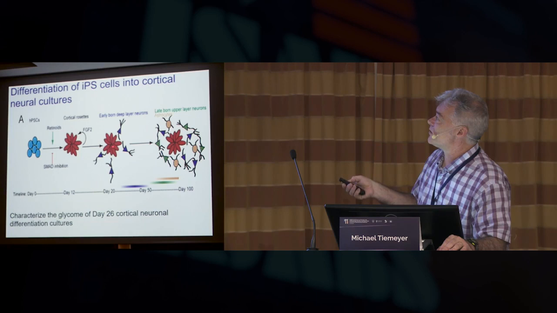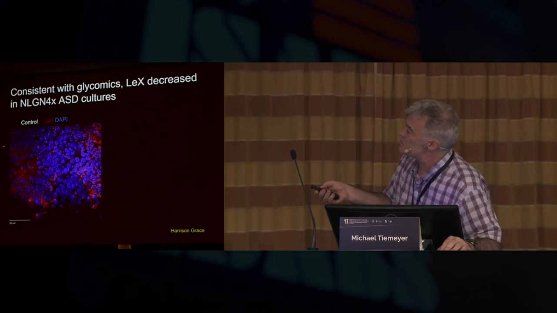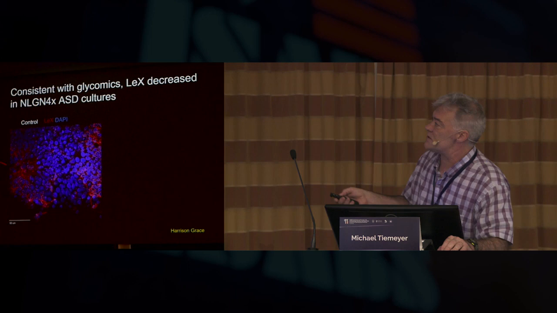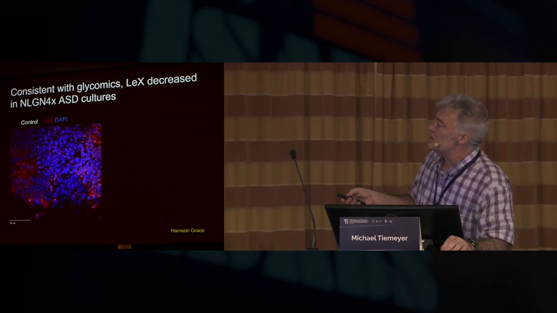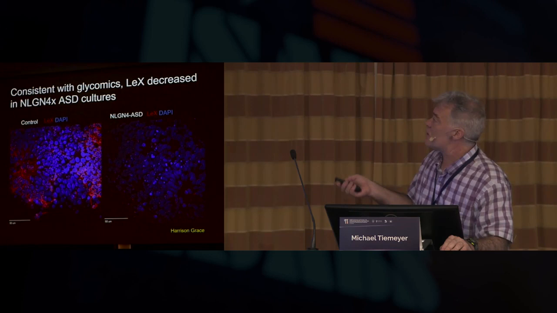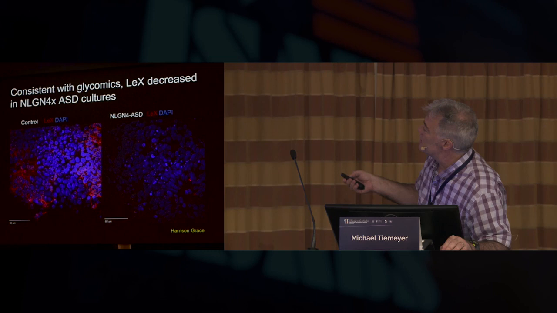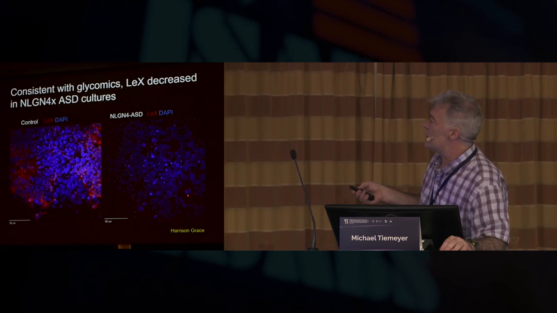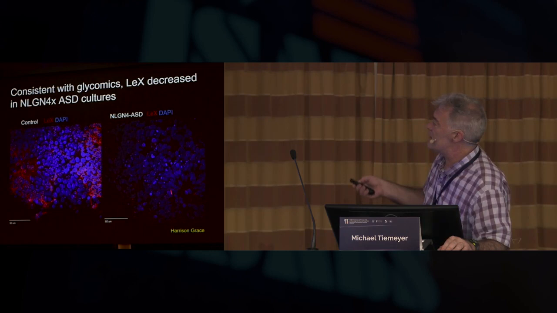So here's a control patient culture, and you can see here's one rosette here. You can see that the precursors have high levels of the Lewis X, and as these precursors differentiate and migrate away to be neurons, the Lewis X expression is downregulated in the more mature neurons. And this is normal, but in the mutant, you can see here's another rosette here, here's a rosette up here. The precursor population has a much decreased level of the Lewis glycan, just as we saw in mass spectrometry, and there's not much of a change between the more mature cells and the precursor cells.